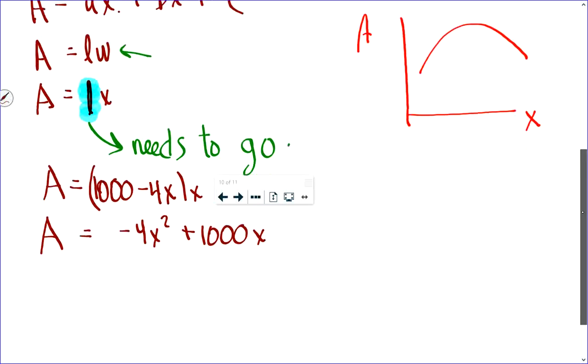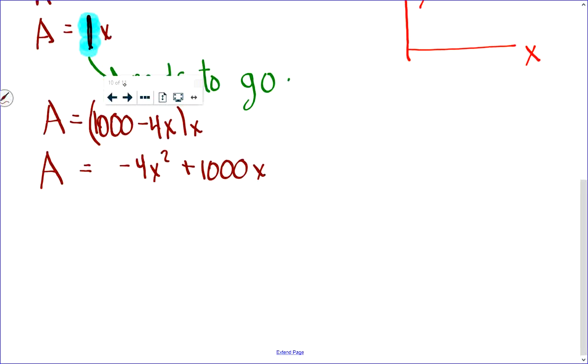Complete the square. Take out the negative 4. Maybe what confuses some people here is there's no number here, right? Put a number there. Put plus 0. Bump it way out of the way so it doesn't get in the way of your algebra. Take the negative 4 out. How did my division go there? Is 1,000 divided by negative 4, negative 250?